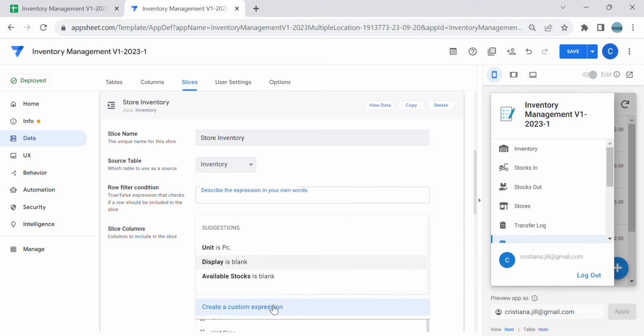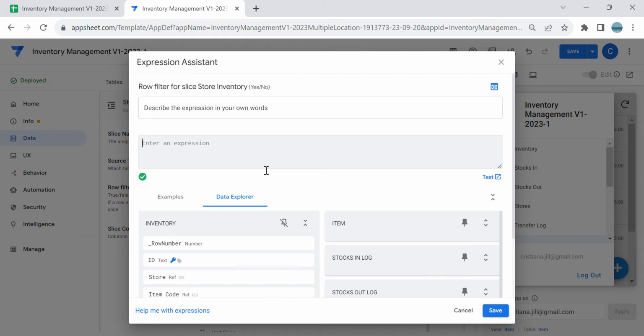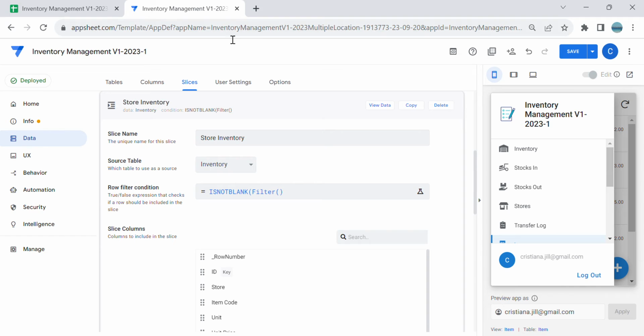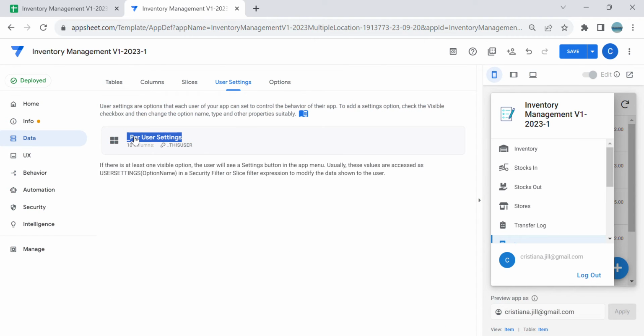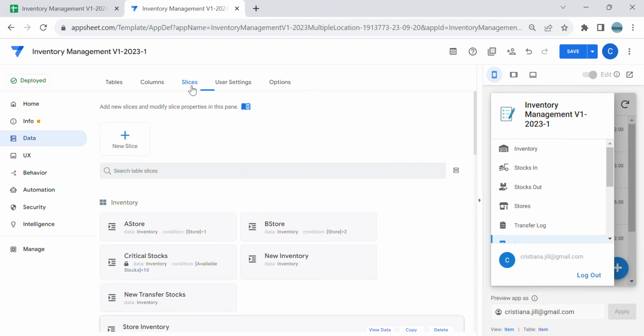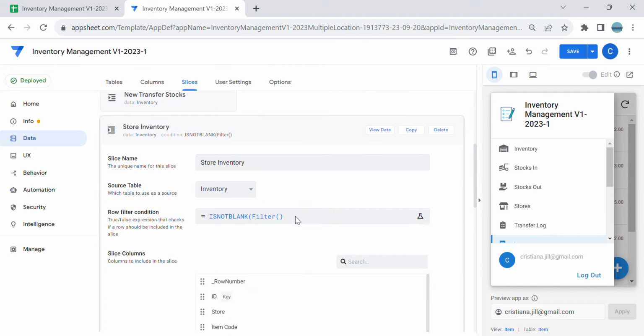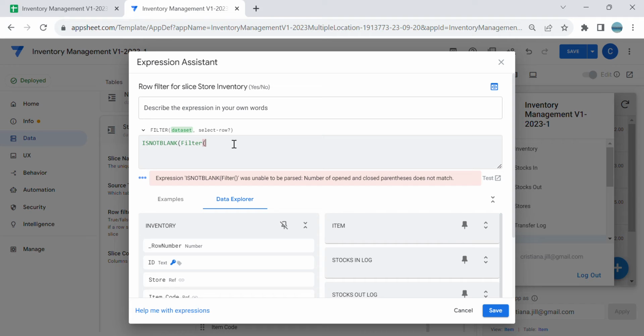In row filter conditions, we're going to use the expression called is not blank combined with the filter condition expression. If you don't want to type it, you can go to the user settings and copy this. I'm going to copy it and go back to the slice. All right, we need to filter on the per user settings.